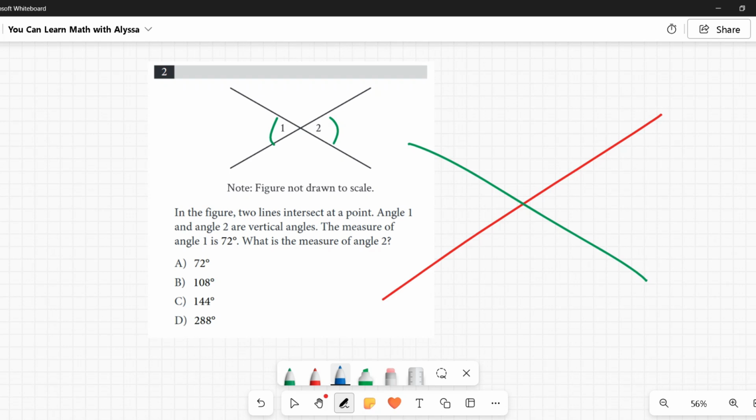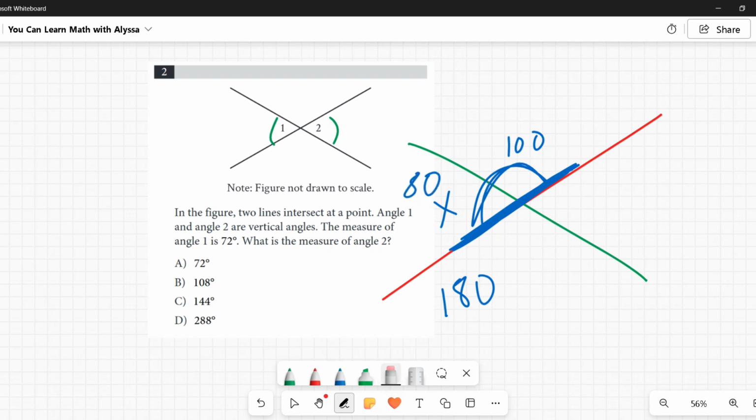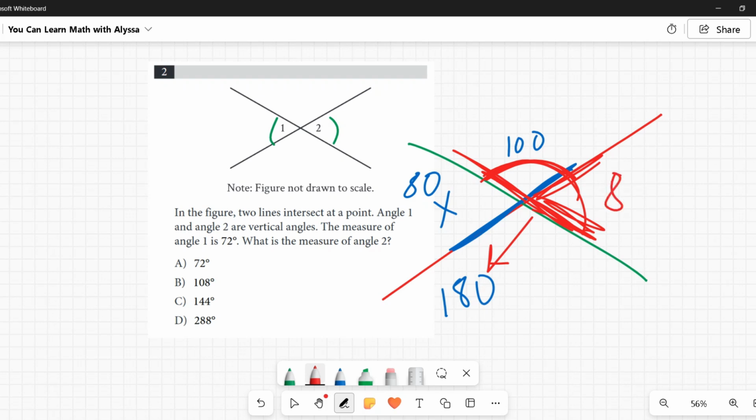The reason for this is because, see, these 2 angles together make a straight line. So let's say this was, call this x, and we'll say this is 100 degrees. Since they make a straight line, they add up to 180 degrees. So 100 plus what equals 180? 80. But then if you look over at this other angle on this side, this one right here, it also is making a straight line with that 100. So it is also adding up with 100 to get 180 degrees. So what is it? It must also be 80 degrees. That's the reason why this works.